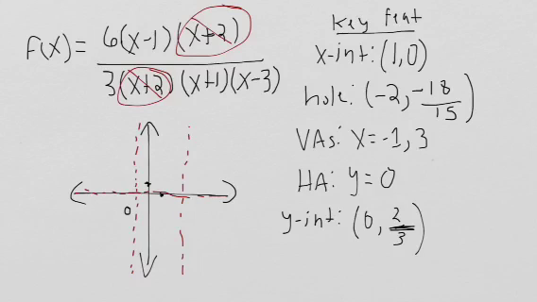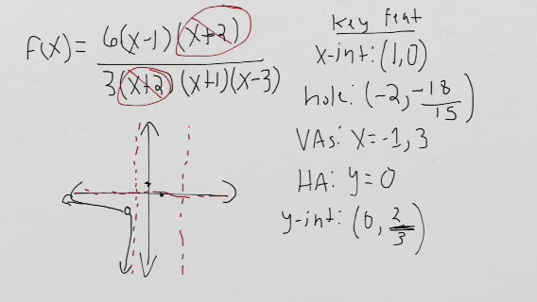Now we should be able to graph this. Because when we look at this left section, we have a hole down here, so the function must be happening down here because it has to hit this hole at some point. And we also notice that it doesn't cross the x-axis anywhere here because there's no x-intercept over here. We only have the x-intercept right here. So because that doesn't happen, we must only exist down here. We have to approach our horizontal asymptote this way, and then we're going to go down to -infinity this way. So we know that in this section, the graph must look something like this. It's going to hit the hole, and disappear for just the hole. Okay, so there we go.